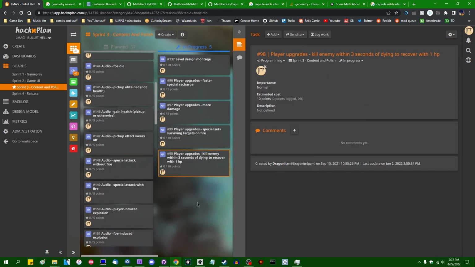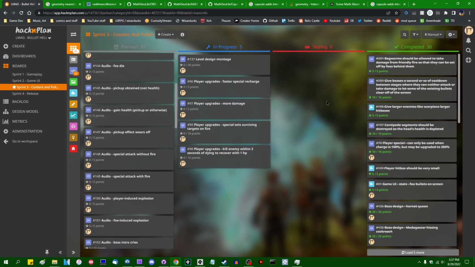And kill an enemy within 3 seconds of dying to recover with 1 HP. I might modify that so that if an enemy is killed by a bullet that was shot before you died, then you will recover with 1 HP or something like that. That's going to be really annoying to test. I don't know if my reflexes are going to be good enough to test it without great difficulty, but we're going to do that today.